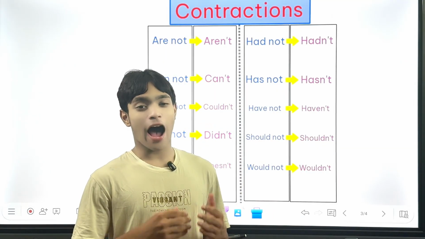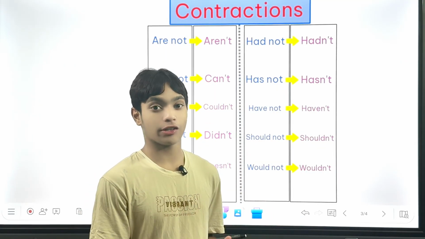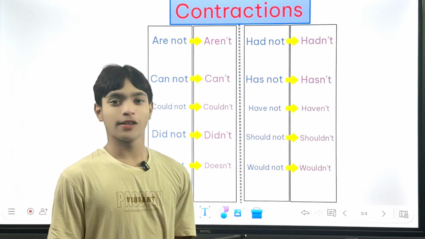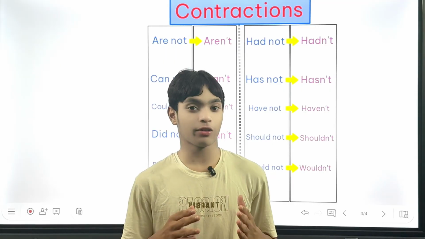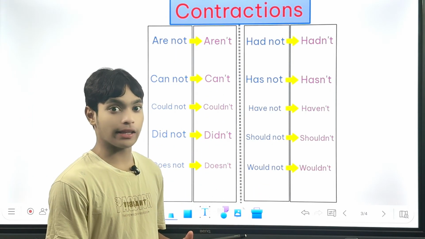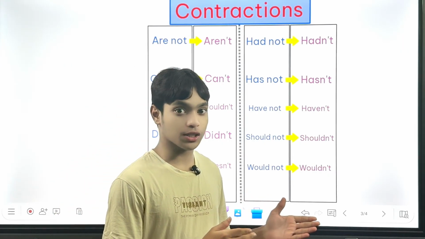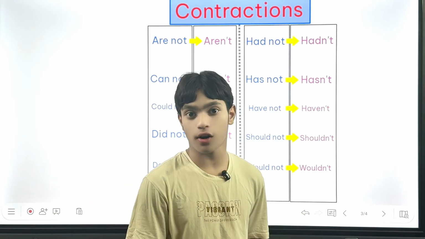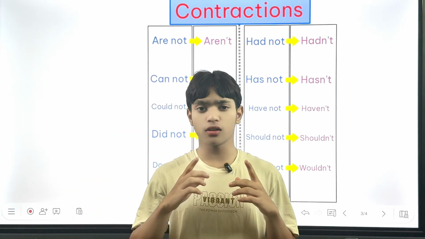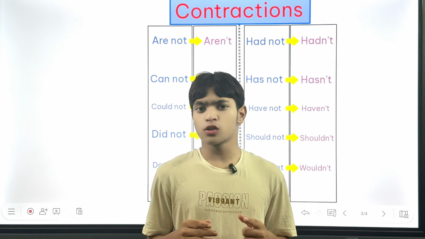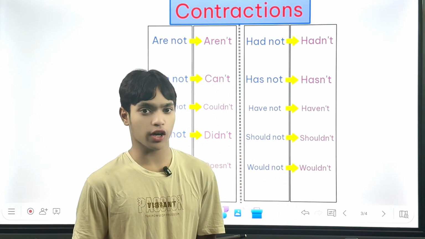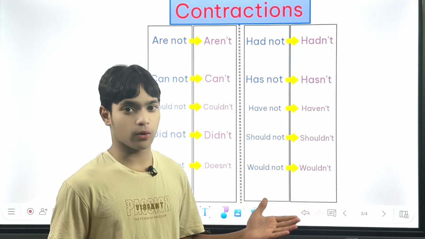So that's why this will be a very interesting video, and the topic is contractions. I think you are all familiar with contractions. What is this mainly? Right now I will tell you what a contraction is first, then contraction words. Contractions are mainly two or more words that you make short, and that is called a contraction. So let's see the example now.